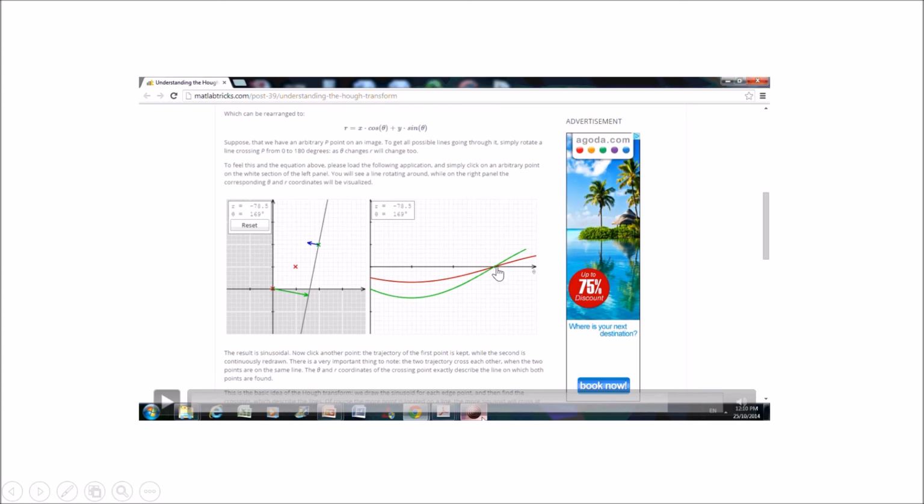So in this case, we can pick up the magnitude of r and theta at the location where both lines intersect each other. We can use this in order to estimate the straight line in the Cartesian space.